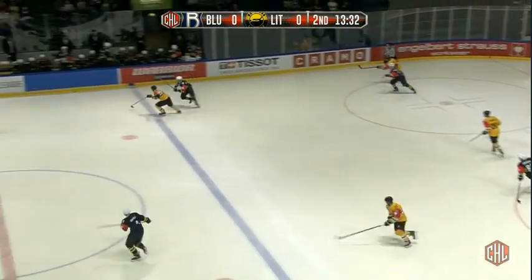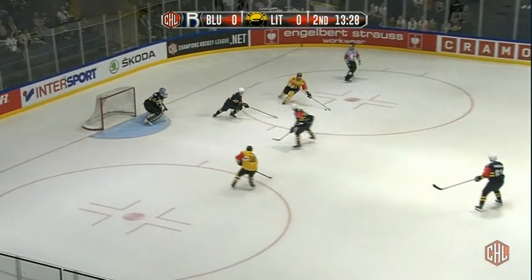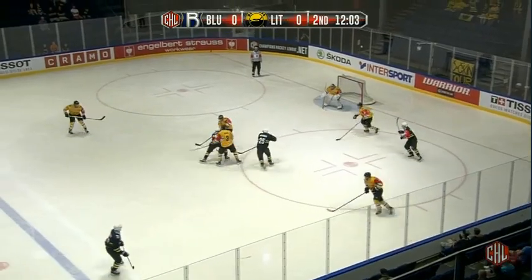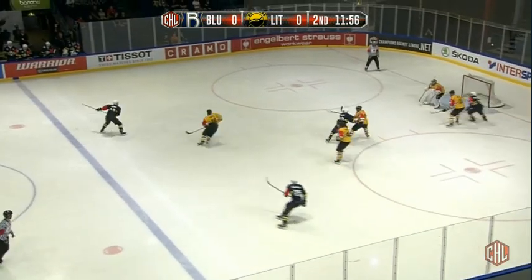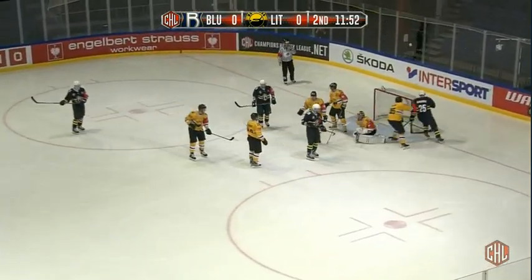Espoo controlling the puck at the start of the second period, but the play broken up and a two-on-one rush the other way. The puck worked eventually onto the stick of Frantisek Lukash — his save was made. Then the other end, Makinen with Arista just sailed high and wide. Back to the point, a booming shot off the mask of Yanis, and then he covered it on the third attempt.